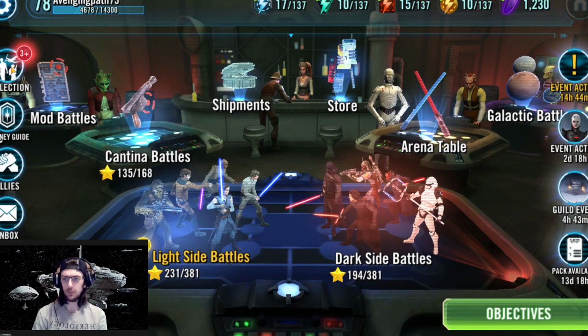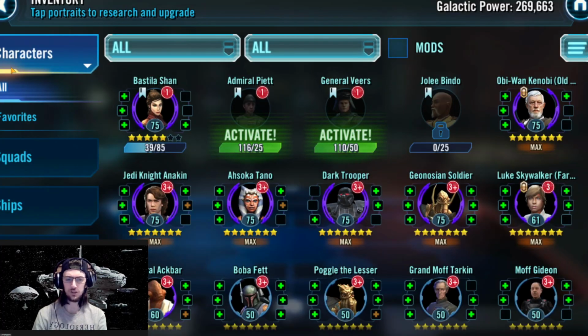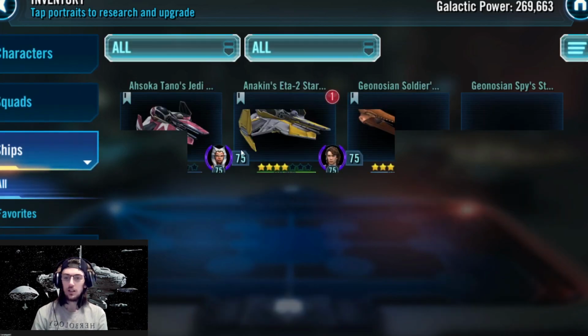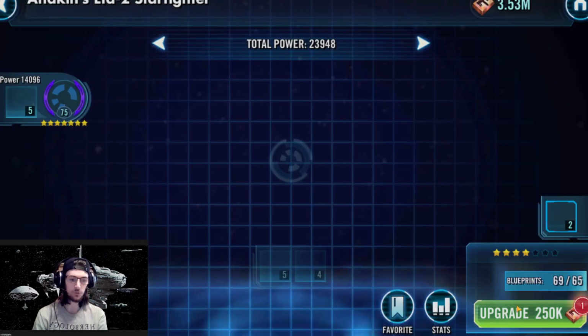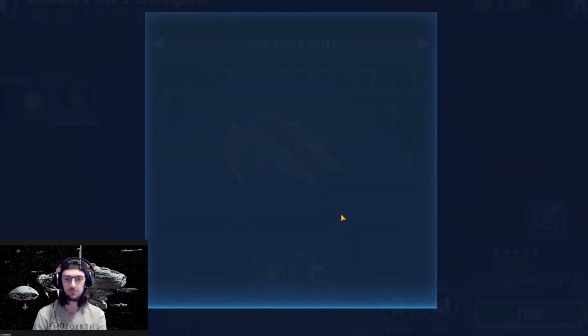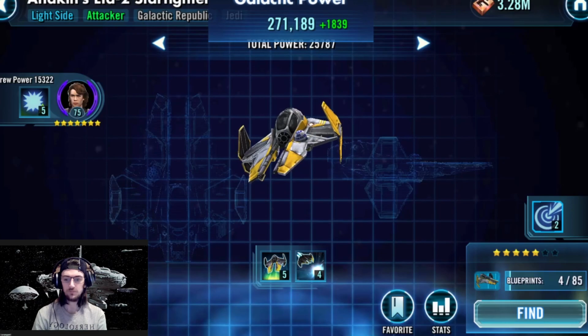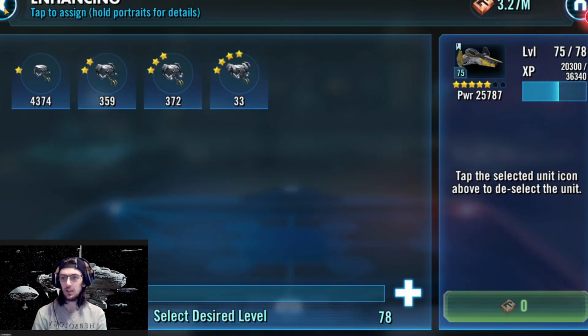Let's see, I need to upgrade a ship, and then I will have completed all of my dailies, which is weird. I haven't done a Galactic War yet. Maybe I did one last night after 11. Let's see, ships. Let's see, we will work on Anakin Starfighter, since we can upgrade that. Take it up to 5 stars? Let's see, how far can we level this up? We can go up to level 80, 78. Well, that's not worth it just yet.